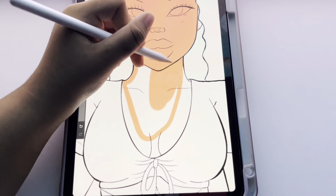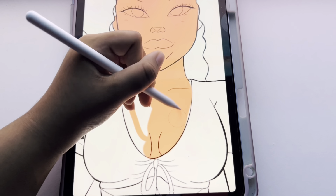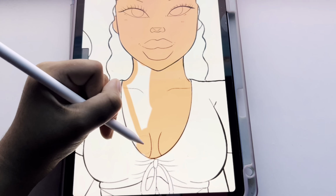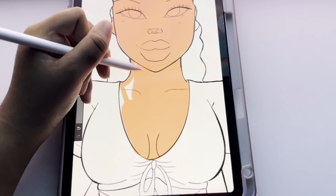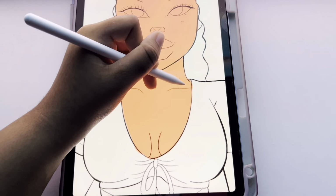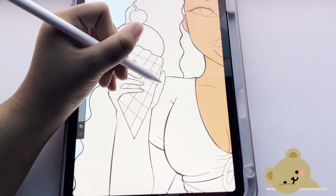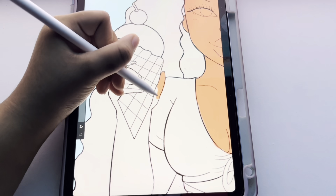Like I mentioned in my recent videos, that's what I really want to start doing, making my art tell a story and be more like, you know how they do in the comic books, make them tell stories, have them in action or something. I feel like that is so cool. So maybe I'm gonna try doing more of that, you guys.